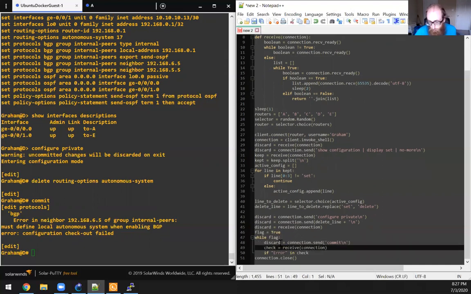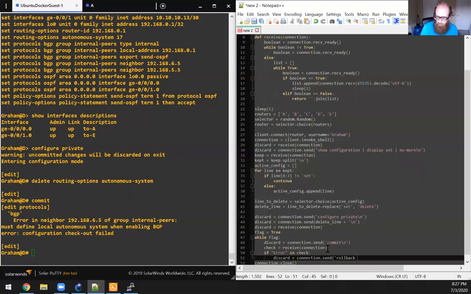And then we're going to check this. And then if there's an error, we're going to do card equals connection.send rollback 0.